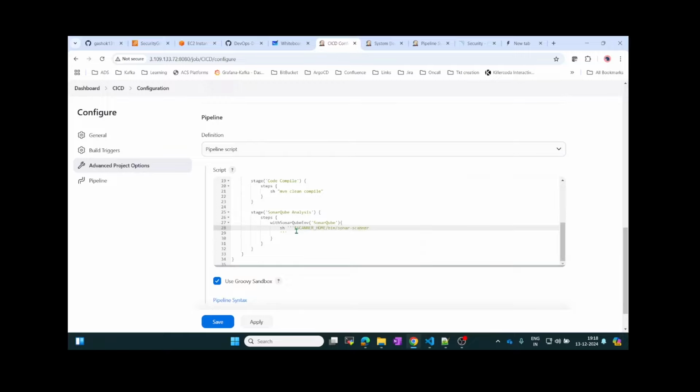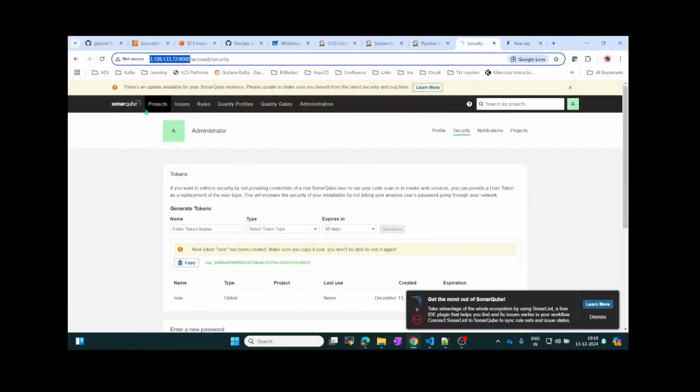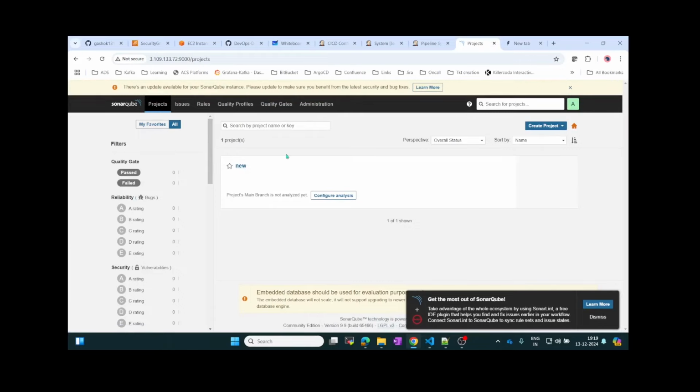Once this is done, then we have to define the project. Which project? Sonar project. So always it should start with -D, and then sonar.projectName. We have to define the project name. So the name of the project is new, right?